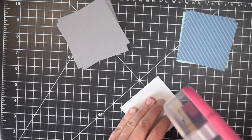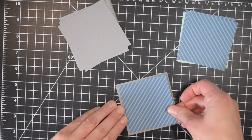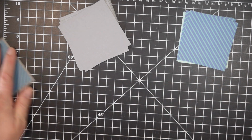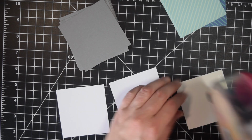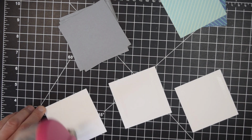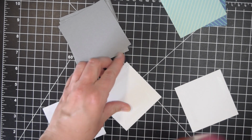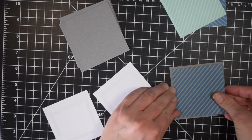When I am making a bunch of cards at once, like here, I actually cut enough for 8 cards. I like to put out a bunch of pieces at one time and add the adhesive to all of them. As you can see, that goes a lot faster than if you were to put all of the tape on one and then place it down and then put another one out, just kind of lining them all up.